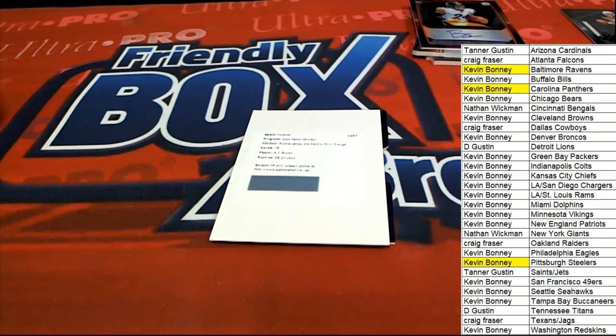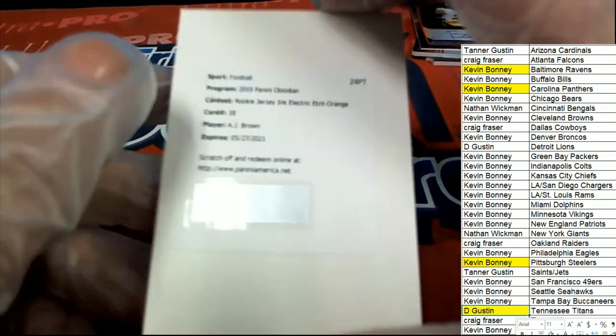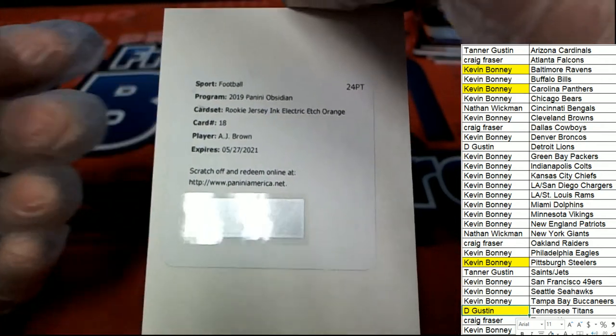So I'm grabbing my Obsidian checklist. Here it is right here. And putting in Brown, so I'm safeguarding myself from making a mistake. Tennessee Titans it is. Congratulations. A really great hit here for D. Gustin. Congratulations, man. That's an awesome hit. Tennessee Titans wide receiver rookie. Rookie jersey ink, electric etch orange. For D. Gustin. That's awesome.